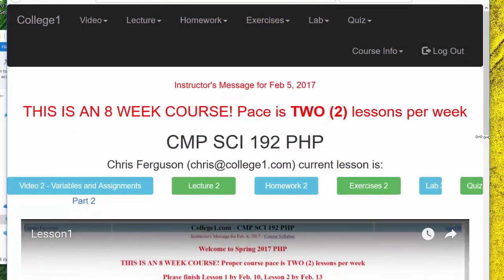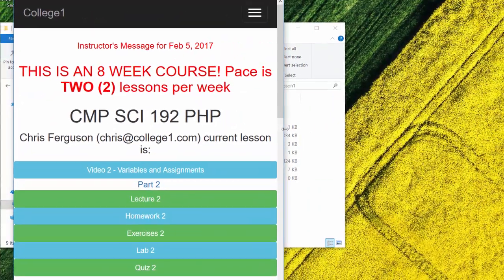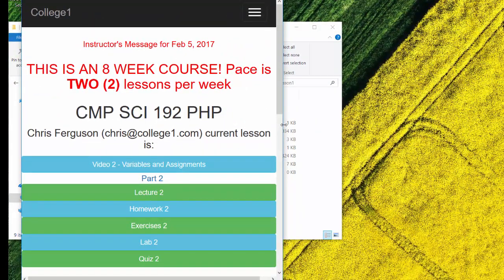What I've done here is I've built the user interface so it'll work well on a cell phone screen using some technology called Bootstrap. Bootstrap was invented by the makers of Twitter, and it allows you to view this course from a cell phone. So I've collapsed my browser window down so you can see what happened.